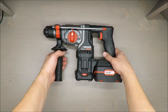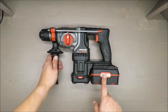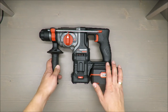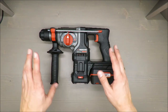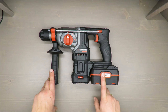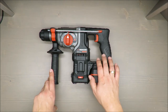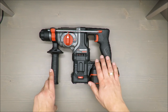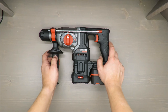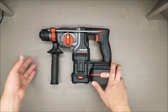Some basic features: it's a 20-volt, 4 ampere-hour battery — and this 4Ah battery is swappable with other Parkside 20-volt family tools, not only Performance but also the regular Parkside 20-volt lineup. So it's quite common to have 2Ah instead of 4Ah. Impact energy: 3 joules. Impact rate: up to 4700 IPM. No-load speed: up to 950 RPM.